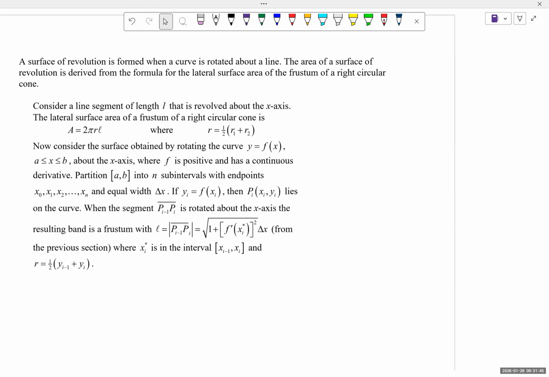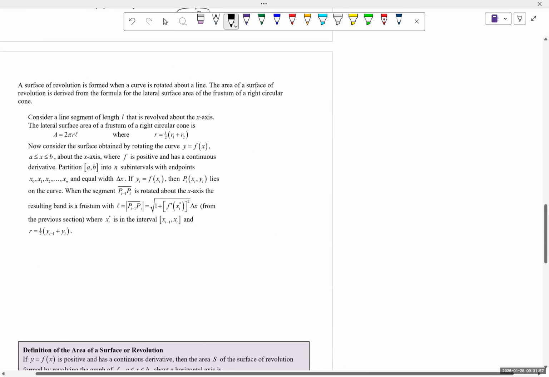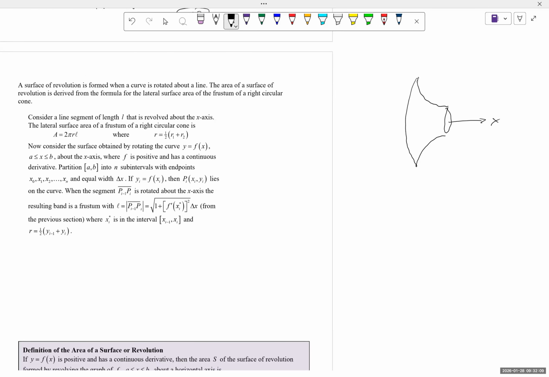So our goal now is we're going back to surfaces of revolution, but we're not talking about solids anymore. We're talking about just a surface, and we want to find a surface area of revolution. Imagine we just do one that looked like this, if I remember correctly. Didn't we do something like that along the x-axis? And we did it as a disk method and as a shell method. Are we good?